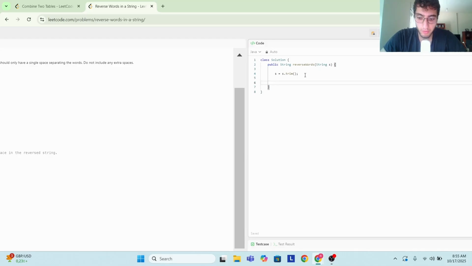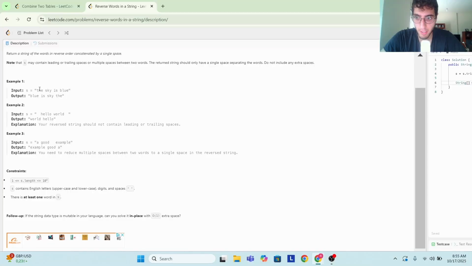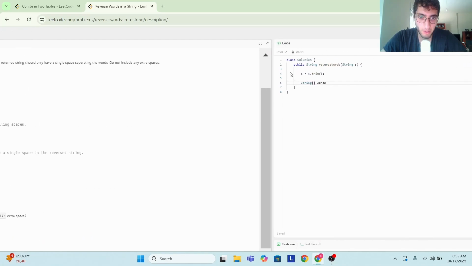Now what we're going to do is create an array of strings. We'll call this words. And what I want to store in words is literally every word in our string without spaces before or after. So just "the" alone, "sky" alone, "is" alone, and "blue" alone, obviously in our words array. And the way we're going to do that is string[] words is going to be equal to s.split, and then in quotations, two backslashes s plus. So we've never seen something like this before on my channel, at least. Let me go ahead and explain what we're doing.